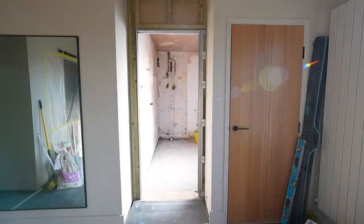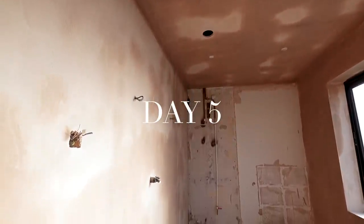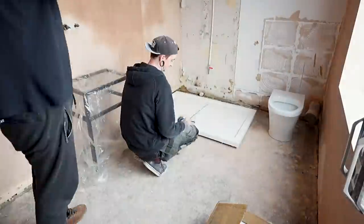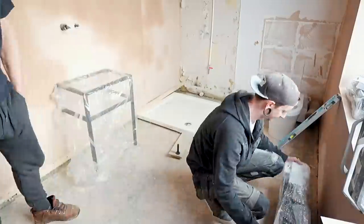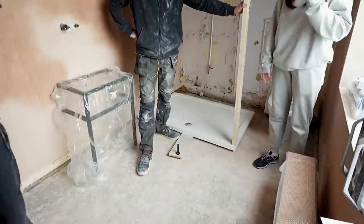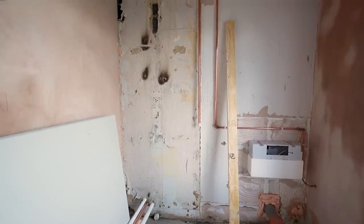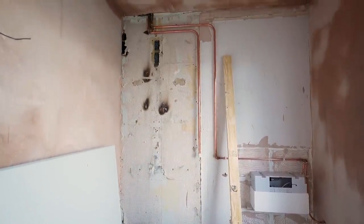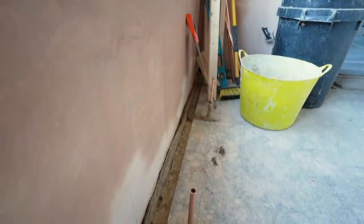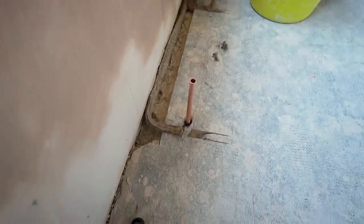Moving on to day five — as the plaster hadn't fully dried in all areas yet, we started off by making some decisions on where certain things were going to go. For example, we bought a bench radiator which we wanted for under the window, so we had a little play around with our fixtures until we made our final decision. The toilet waste and system were installed, and like the one in our downstairs toilet we opted for a concealed wall system for a very minimal look. New pipework was installed for where the shower controls would be, and pipes for the floor-standing radiator bench were channelled into the floor and up.